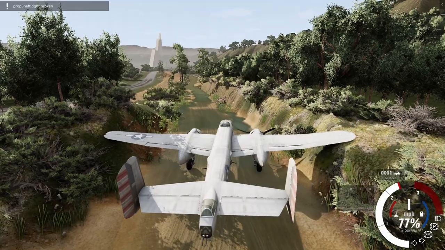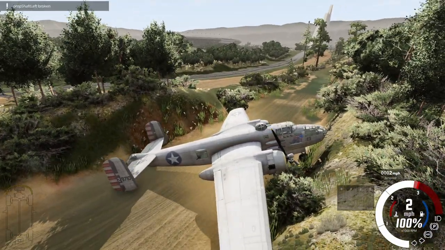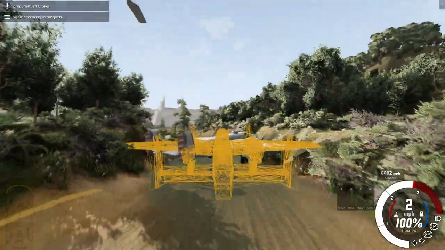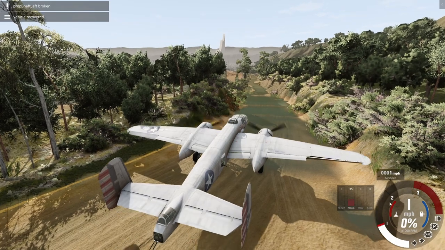Can we pick up the thrusters? Oh my gosh, these wings are a problem. Oh my goodness. Okay, let's rip these wings off. We need to get these wings out of the way.